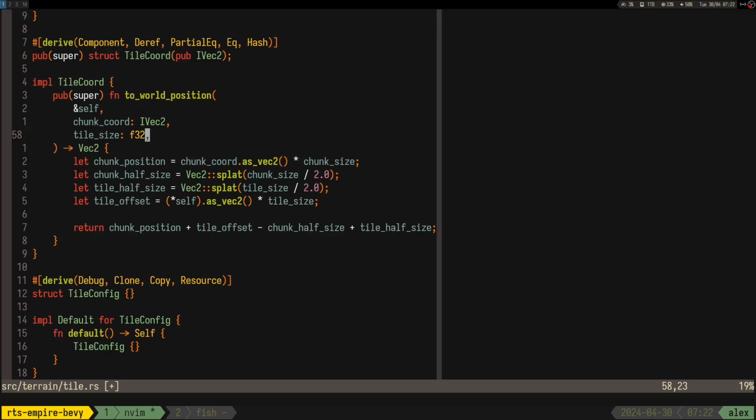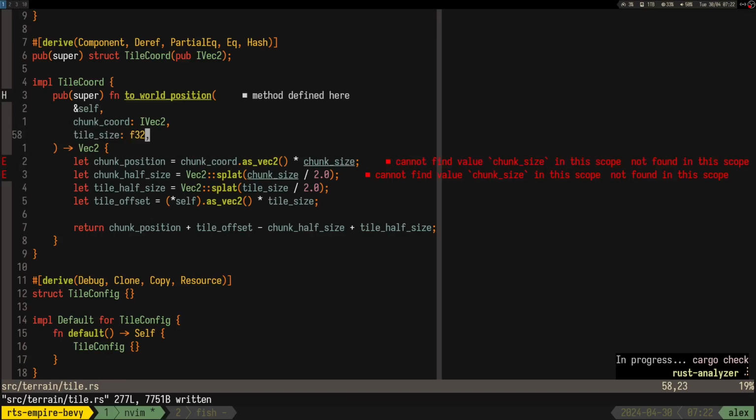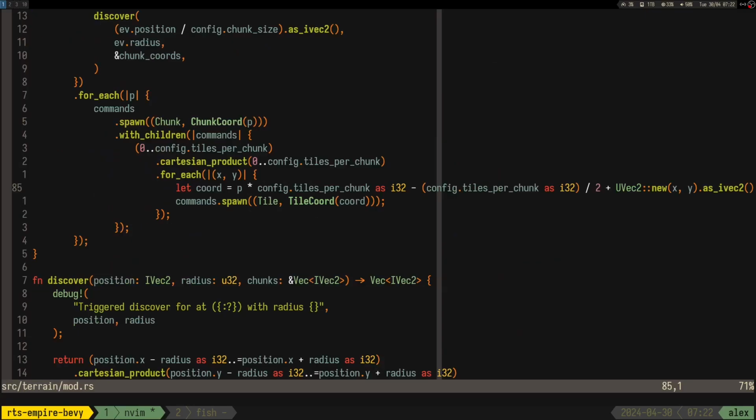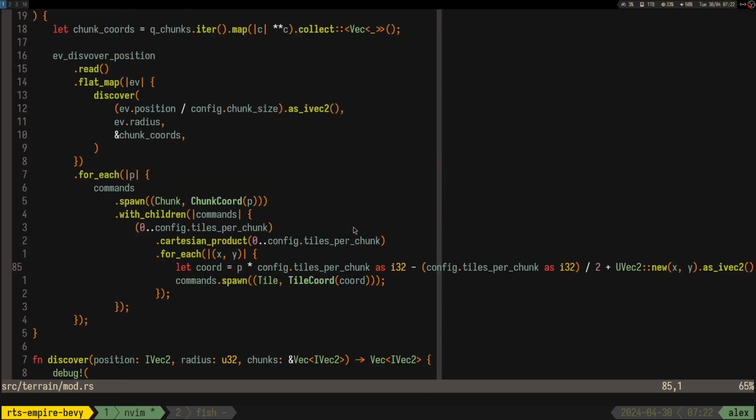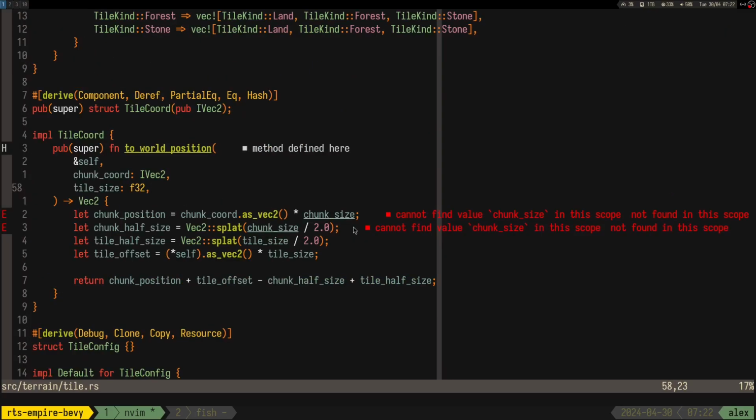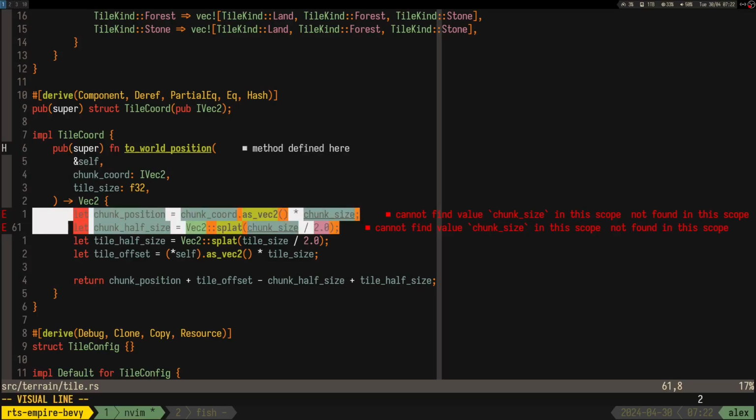It only needs tile size. So we take the chunk coordinate. Well, we don't need the chunk coordinate, not even the size and whatnot.